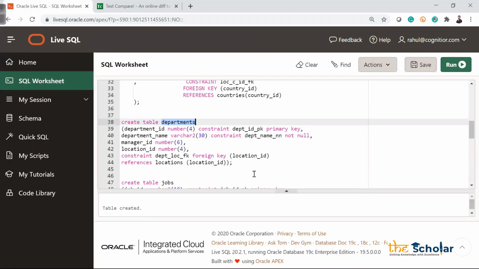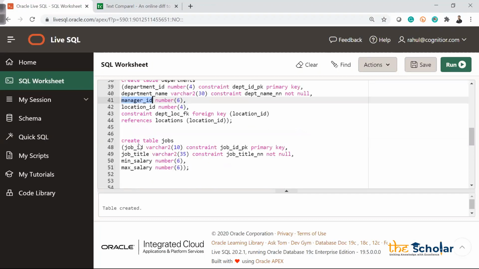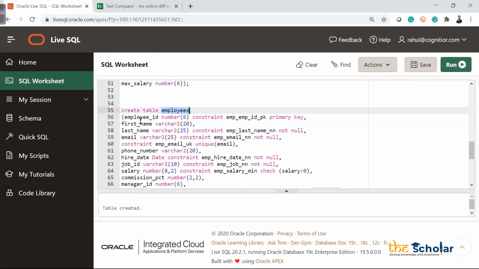In the department table, I want to make this manager ID as a foreign key, which is referencing to employees table employee ID. Interesting. I want this manager ID to be the foreign key, which is going to reference the employee table employee ID.